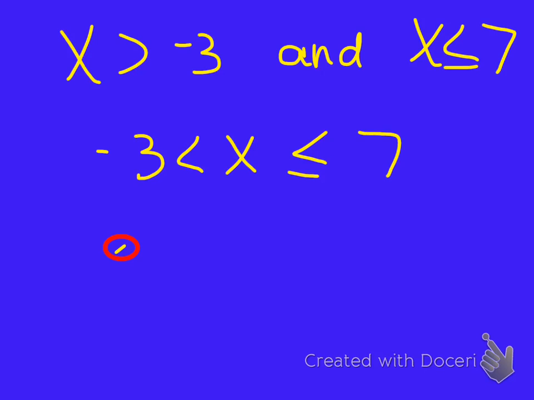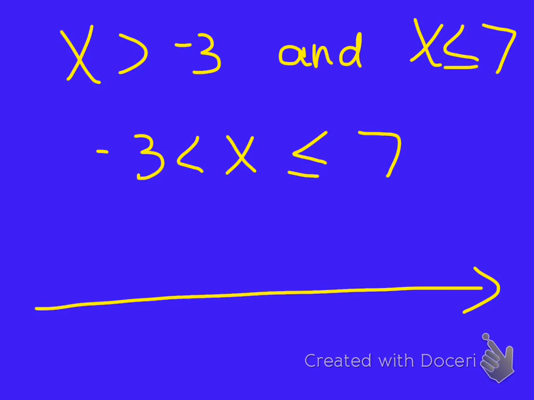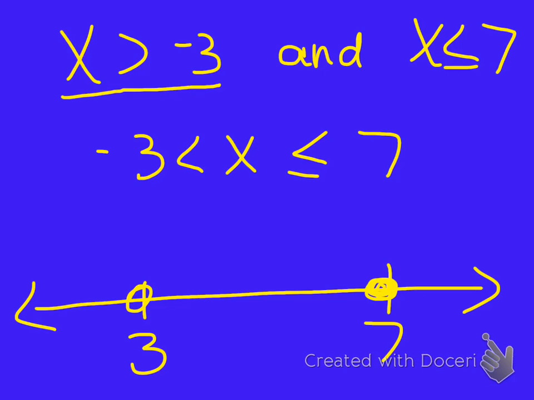All right. So we're going to again put our inequality, negative 3 and a 7. Since this is an and graph, we know they're going to come together. But we want to make sure that we're doing everything right. We know this is going to be an open circle. This is going to be a closed circle. Let's just make sure. x is bigger than negative 3, so it's coming this way, right? And x is smaller than 7, so it's coming this way. And it is coming together, like it's supposed to.